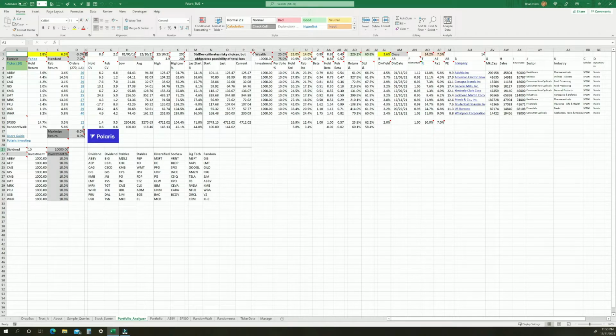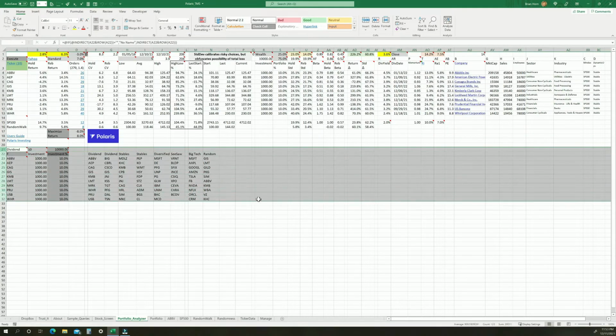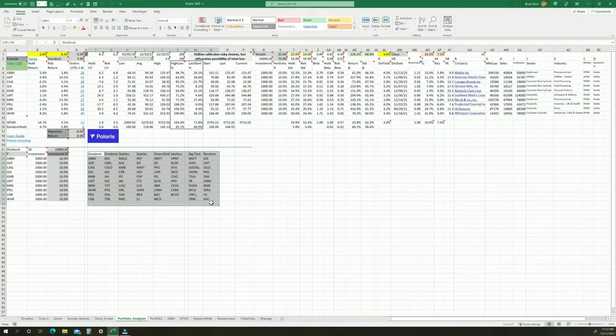The lower part of the Portfolio Analyzer worksheet is a ticker list staging area. It deals with selecting a ticker list. And here in this area is a place to record previous ticker lists, and I can even give them a name, like this list of tickers is referred to as the dividend list, staples, and I have two groups of staples, diversified. You can choose whatever names you want.